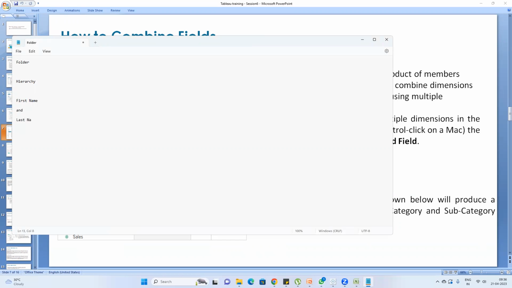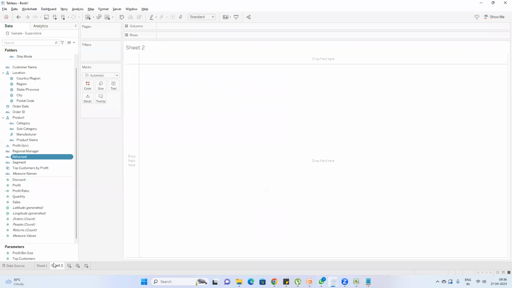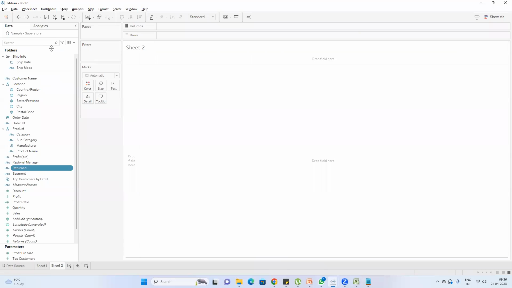Sometimes this will come as a combined field, and sometimes it will come as two different values. As per the requirements, whatever the client asks for, we should be doing as per the client request. So let's go to the dashboard and let's pick up customer name.